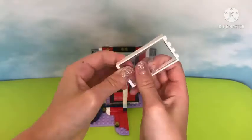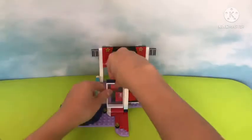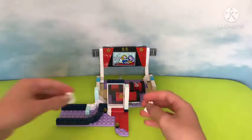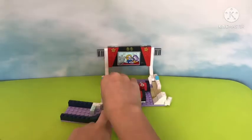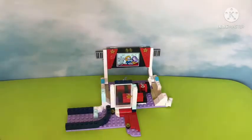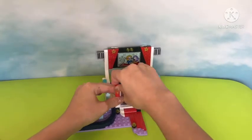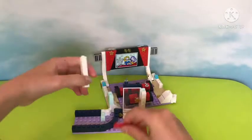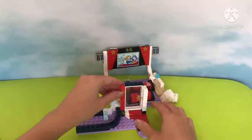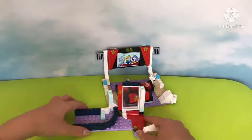I flipped it on the wrong side, that's why it wasn't working. Adding a gold star because this is a fancy cinema — we need lots of gold stars — and more of those forward-facing studs. You can already see how it's working. Adding on some extra red flare. I like the combination of the red, the light teal, and the dark teal together — really nice color combinations — and even the purple works too. It all works together.